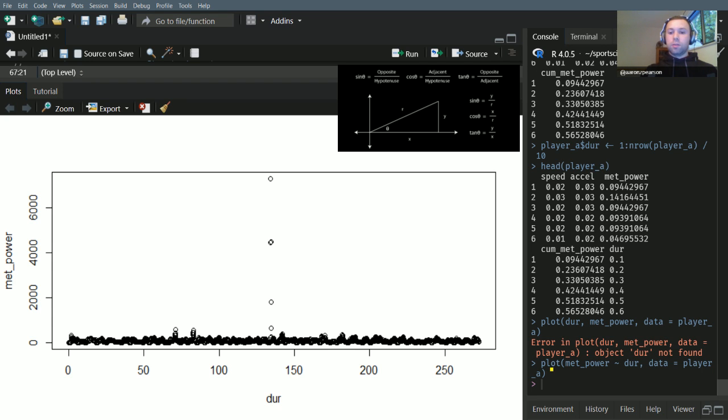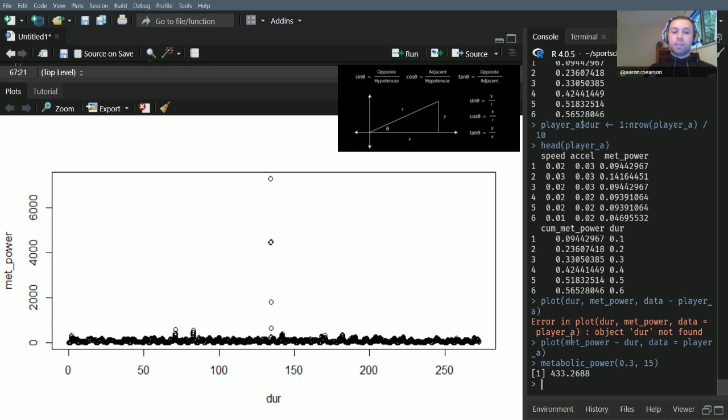What we can see is metabolic power. If somebody is moving at near max acceleration, so we'll have 15 as our acceleration, but we will have 0.3 meters per second, we end up with these massive values, which makes sense. They're instantaneous for 0.1 seconds.